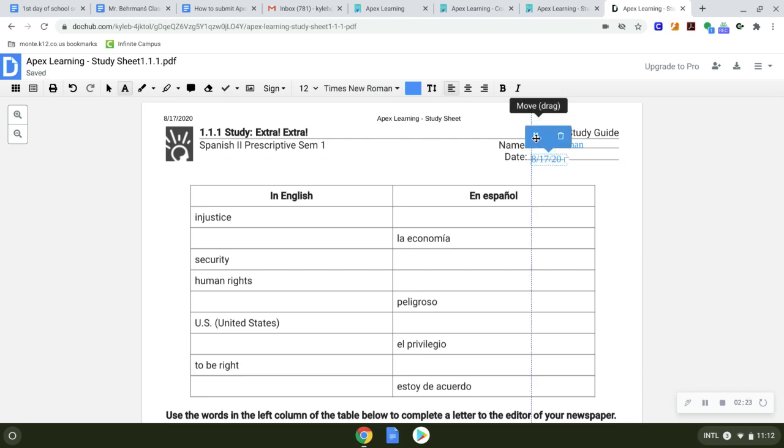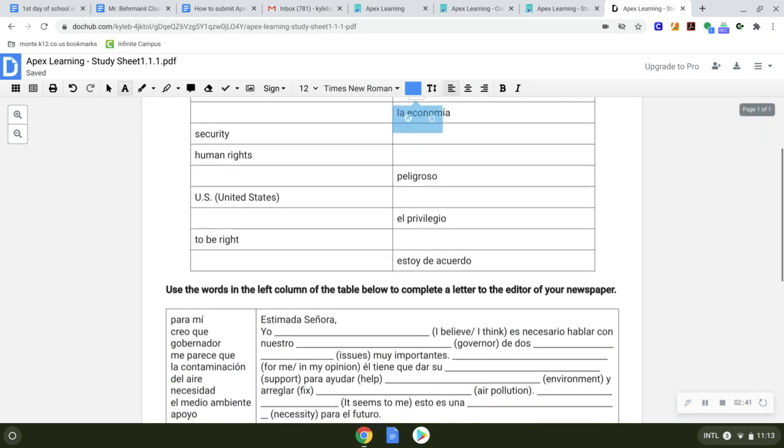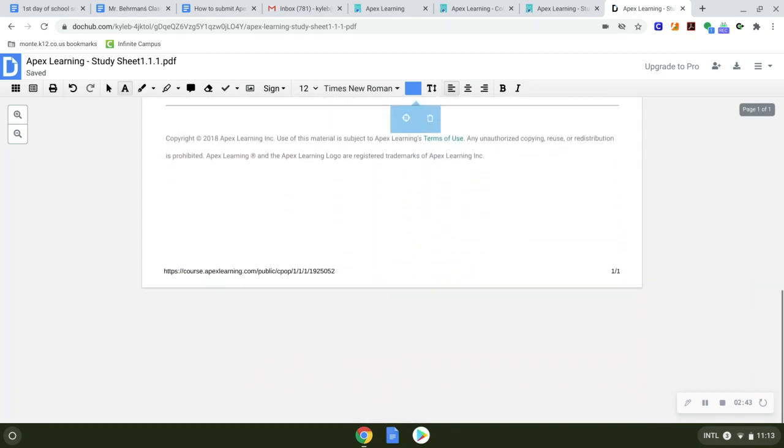You can move it to where it belongs. And then you can fill in the boxes anywhere within inside the box with your correct answers, filling out your study guide.